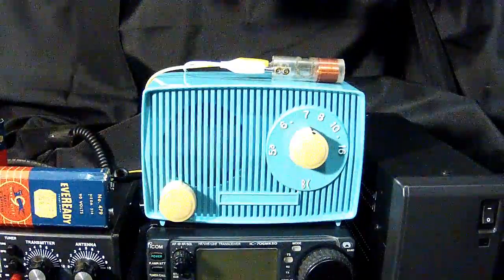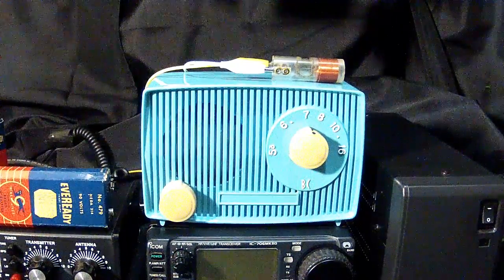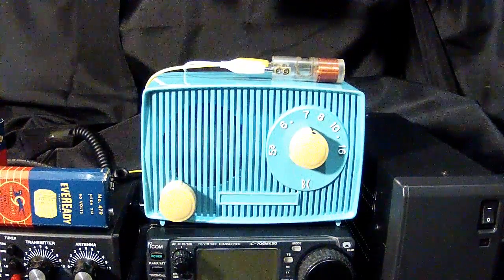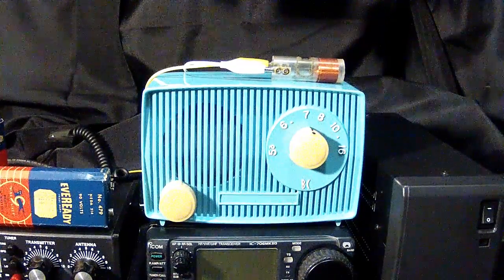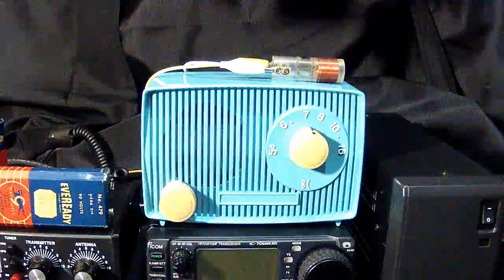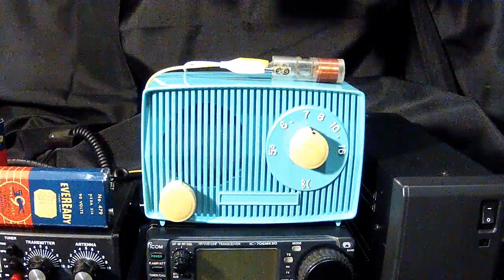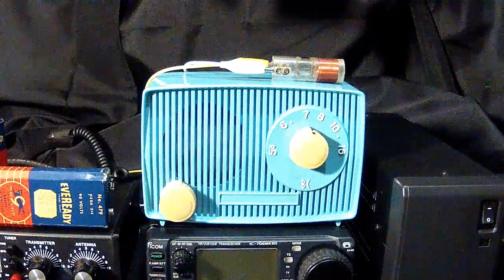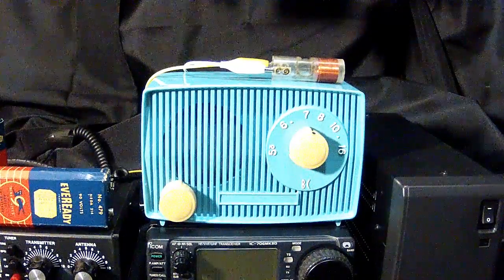Okay, we're back. I've taken the opportunity to go ahead and power up the radio, let it warm up for a few minutes. And I actually have a little device here that many of you, I'm sure, are familiar with. We just have a little coil on top. I think that coil came out of a vintage Heathkit grid dip meter. But anyway, it's just a coil.